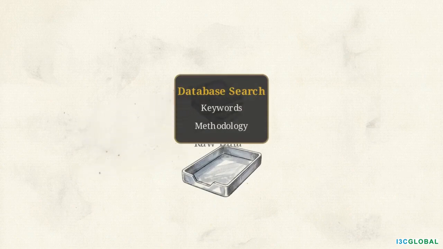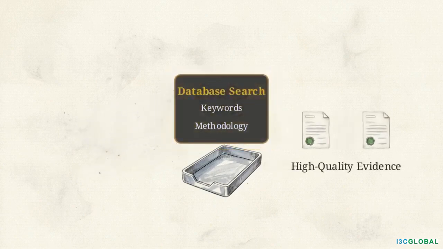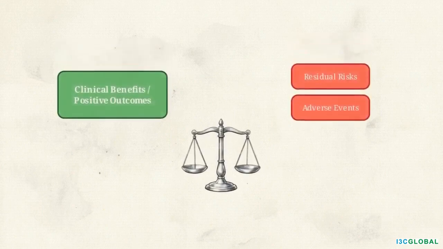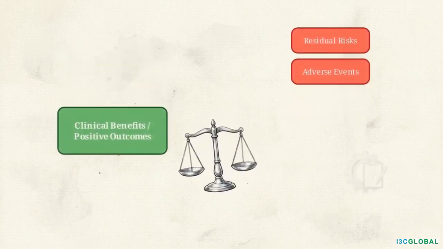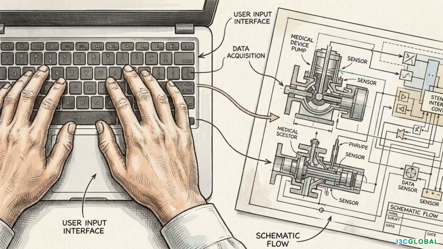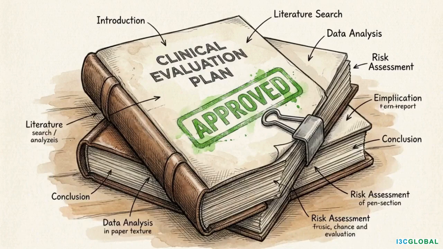For literature reviews, the CEP must establish structured keywords and strict inclusion and exclusion criteria. This ensures that the search is transparent and that any auditor can reproduce the exact same results. These elements are used to define the methods for the benefit-risk analysis. The goal is to provide a technical framework that proves the clinical benefits of the device outweigh any residual risks or adverse events. When a CEP is developed with this level of technical detail, it addresses the specific criteria notified bodies use during their review, resolving potential objections before the audit begins.